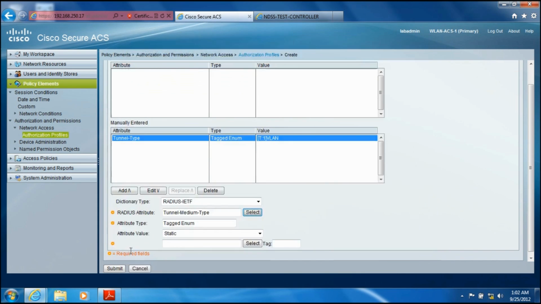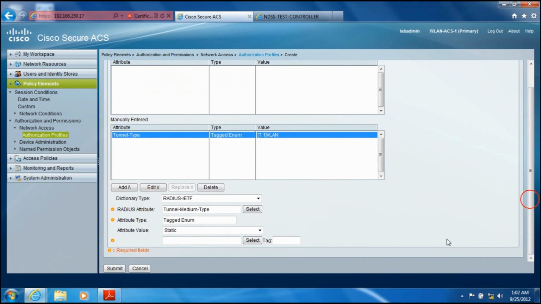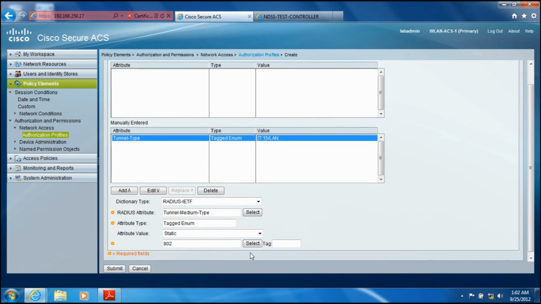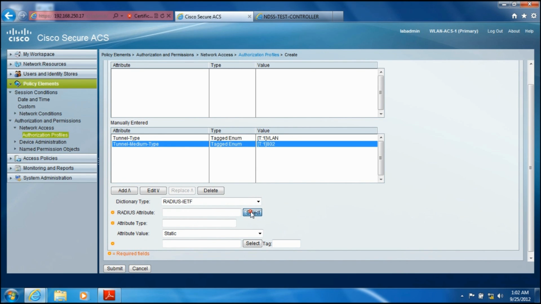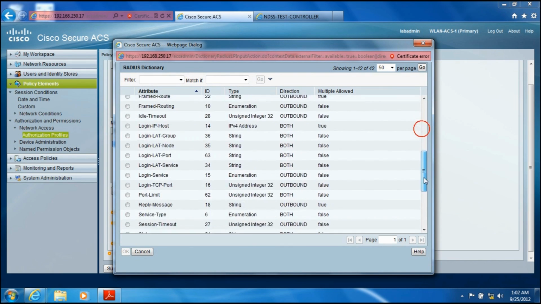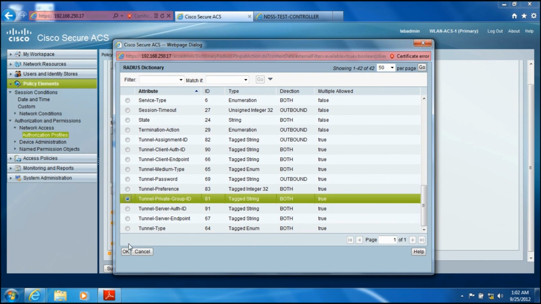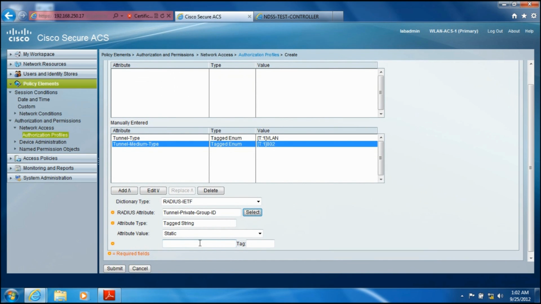Tunnel medium type is going to be 802. And tunnel private group ID, which will be the VLAN assignment, and in this case it's 20.